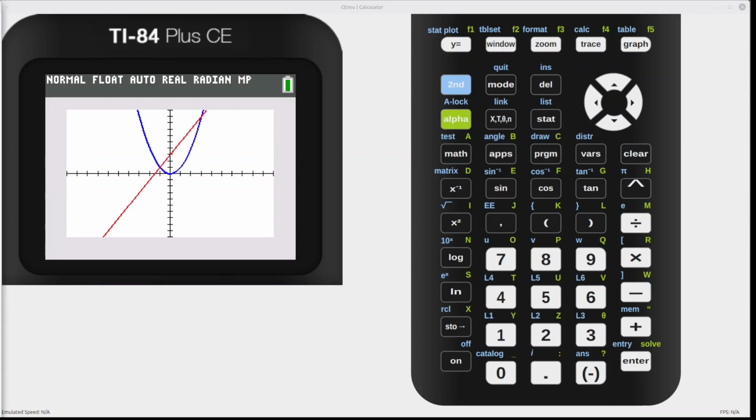Now you know how to move around a graph and evaluate functions anywhere on the curve. In the next video, we'll go one step further and let the TI-84 automatically find important points such as zeros, minimums, maximums, and points of intersection, features that can save you a tremendous amount of time on homework and exams.